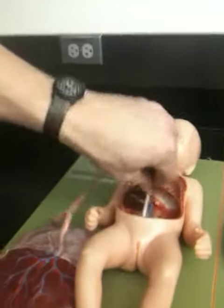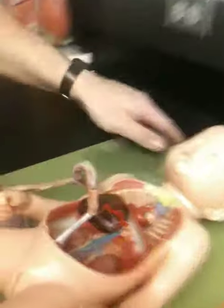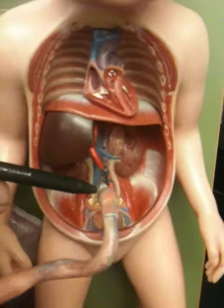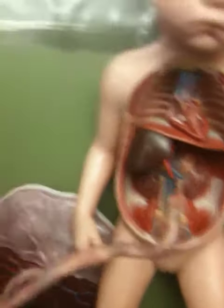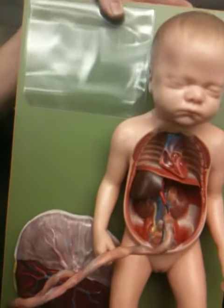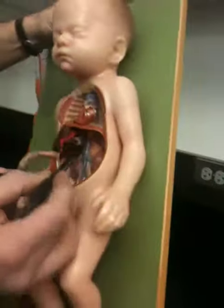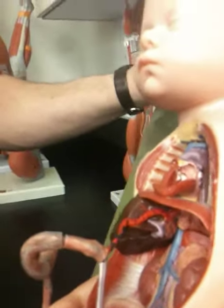So from baby's point of view, I'm going to send blue blood from my iliacs down here out to mom's. Those are umbilical arteries going away from my heart. To mom, they pick up oxygen so that they become red. They're going to go back to my body — hence a vein — out of my belly button. That's the umbilical vein, which then plumbs into my vena cava. So that would be my ductus venosus.